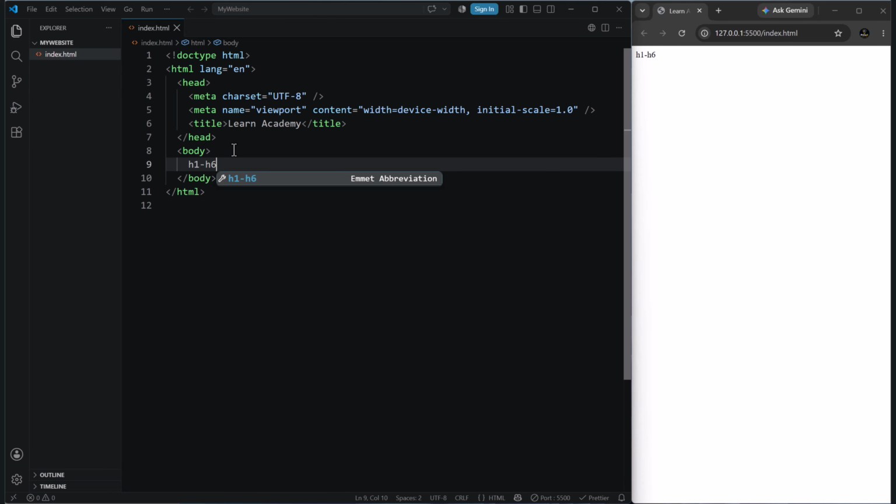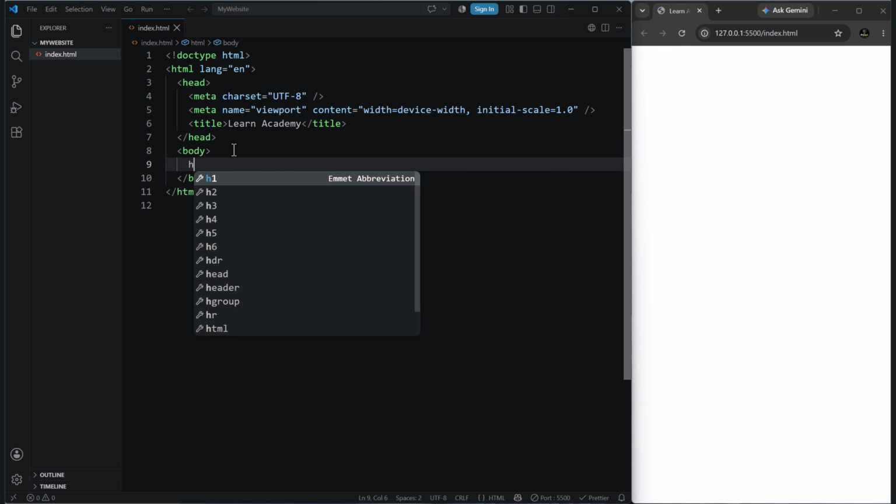Then paragraphs are the same. We just have the paragraphs, and they sort of represent maybe a tagline or maybe an explanation of a heading. So it is very important that you start with a heading and then you go to a paragraph. So headings have closing tags. So we're going to use headings to start building the project right away. So we'll have heading 1, and because of the Emmet feature, I don't have to type the opening and the closing angle brackets.